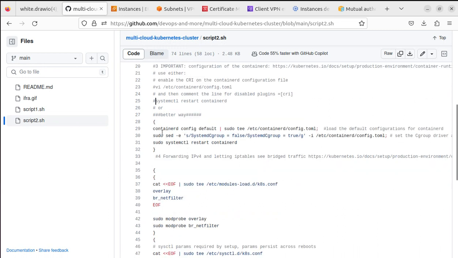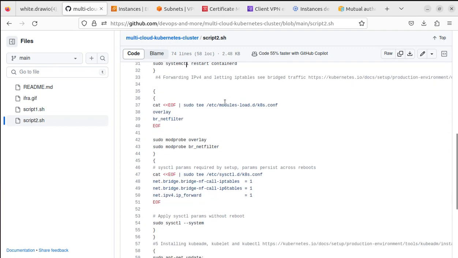Another automatic way is to use those commands. The first command is used to generate the default configuration for containerd and then upload it to the file, and then modify the cgroup. After that, restart containerd.